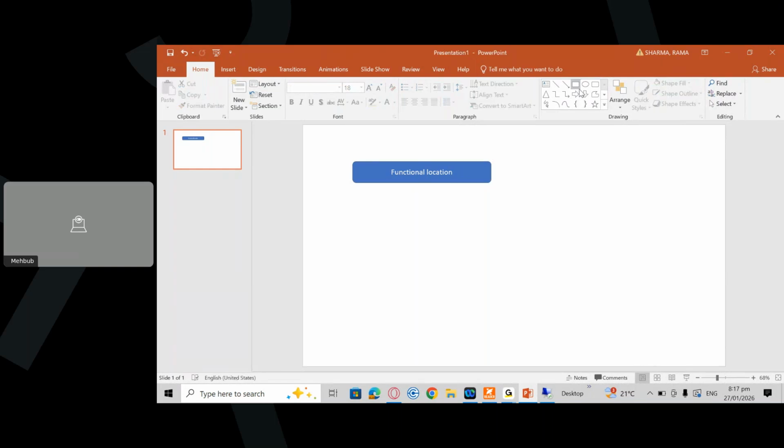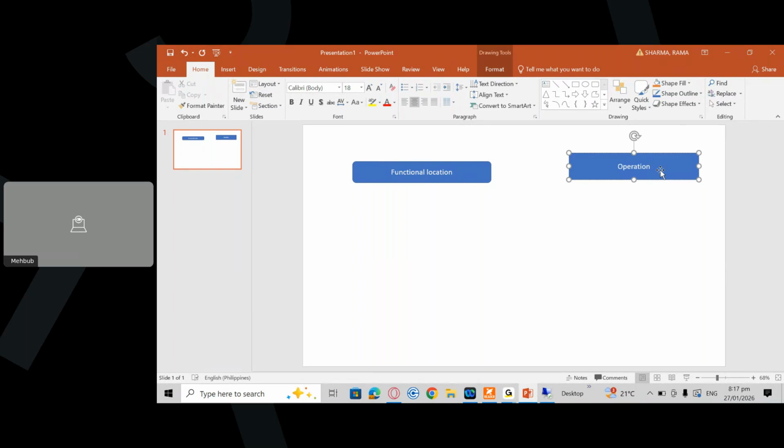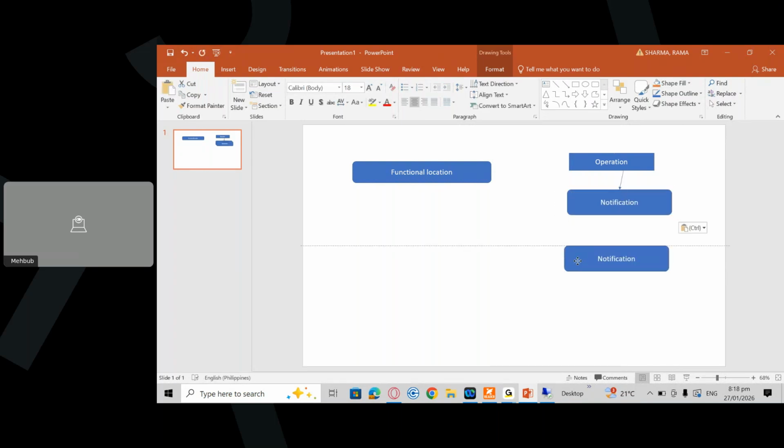First of all, the operation team faces some issue. In day to day activity, they notice that some irregular sound is coming from the system. So the operation team will create a notification that we need some maintenance, just check it. This notification is routed to the maintenance team, right?